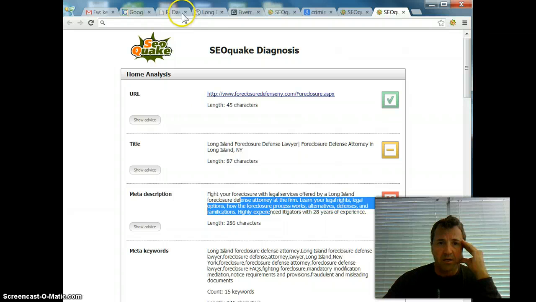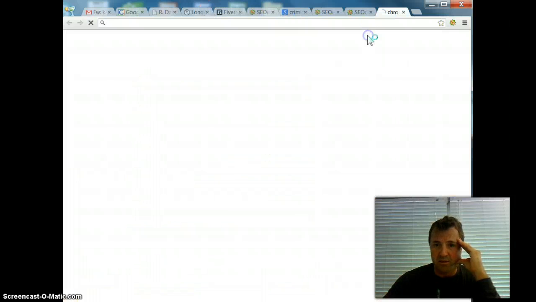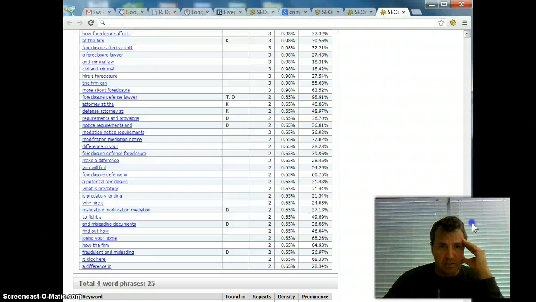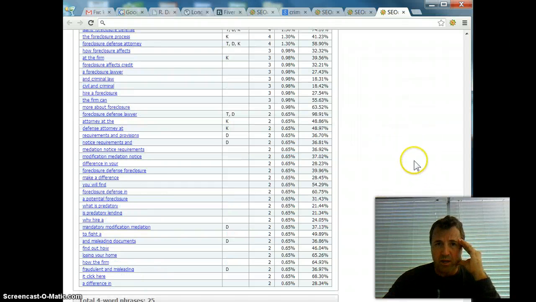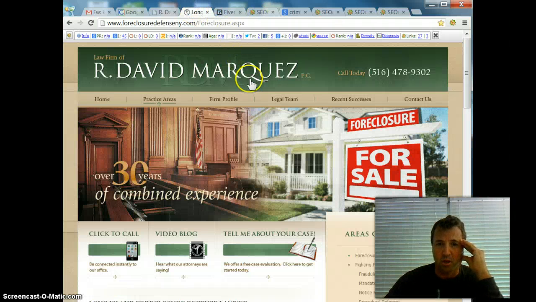And let's go look at the keyword density for you. So here's your website. Let's go look at the density and see if they knew what they were doing there. The 4 keyword phrases. Oh, Long Island Foreclosure Defense. It's a little low on the density. It should be higher. Google thinks this website is about to read about, hear about, click here to read. So this is a better website, and it's also the reason why this website does show up in the 8th and 9th position on the first page, below the bottom of the page, where people don't read, but it does show up because someone did do some good search engine optimization here. Not to say that it can't be improved upon.